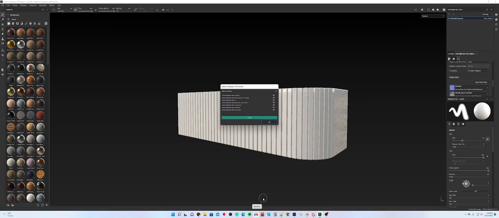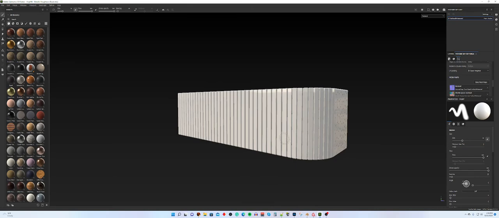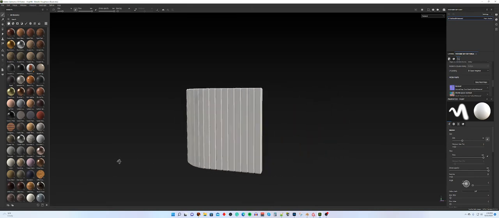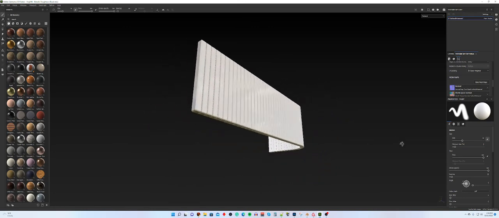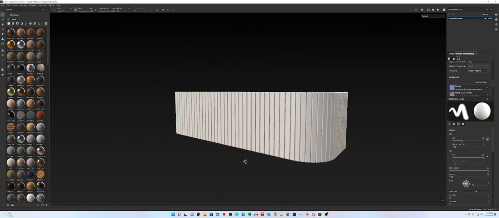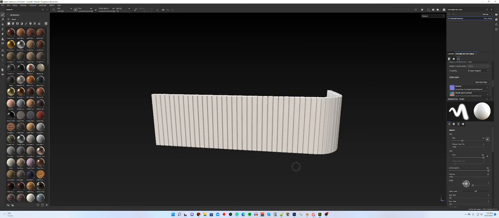Or to me, it looks way better. I don't know what you think, but to me, it looks way better. So let's go back over here and look at it now. It's a lot more consistent. Right? It looks a lot better. Anyway, so that's what you have to do just to set up Substance Painter to be able to use it.